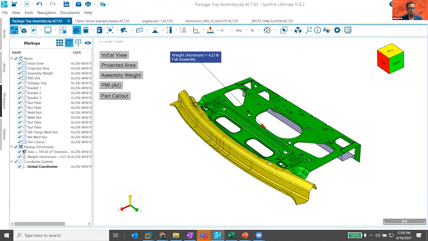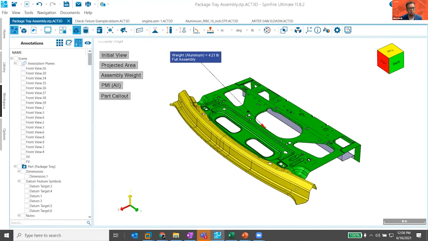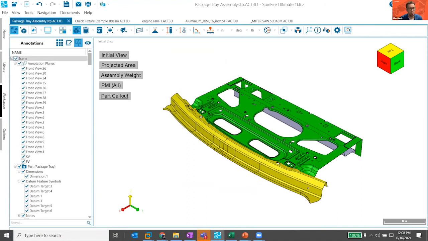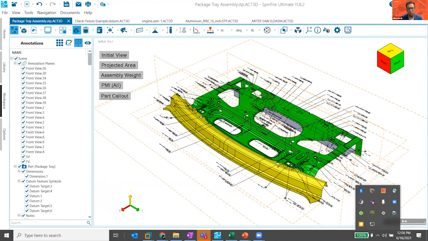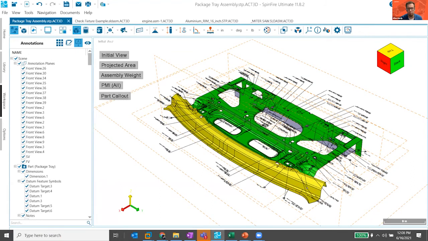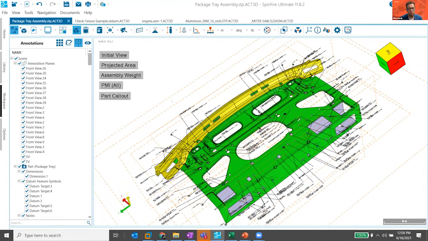So any markups that I've done, like this weight calculation for example, is going to be displayed under here, along with any measurements that you might do under your markups tab. Then you might have some PMI data that comes in from the native CAD file. So if I tick that on and off, you can see all of that PMI information that came in from that native CAD.